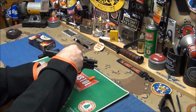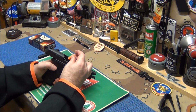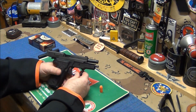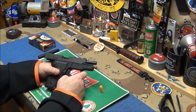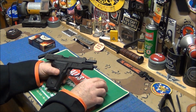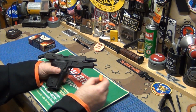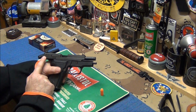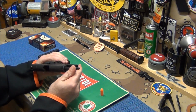Stovepiping means when it gets caught, like it gets caught up here like this, in between, and you see it sticking out. Looks like a stovepipe. Well, the reason why it does that is because whatever ammunition you're using, there's not enough powder in the brass, it's not giving it enough charge, enough of a blast for the slide to go all the way back as far as it can go.